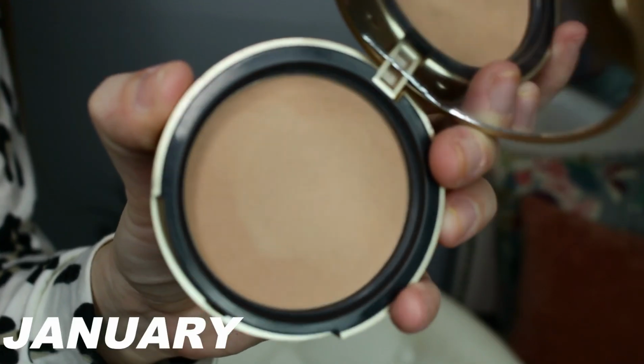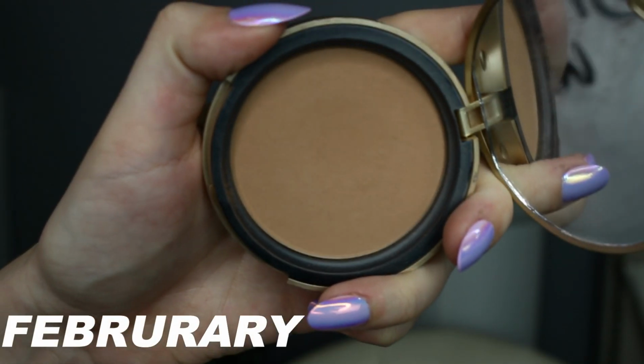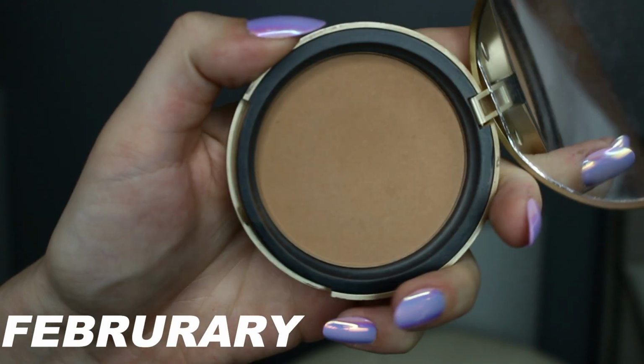My Too Faced, I'm Not Born This Way. My Too Faced Milk Chocolate Soleil Light Medium Matte Bronzer. I've used this pretty much every single day. You can start to see the rings kind of forming around the product, which is always a good sign. I feel like I will hit pan on this, if not this month, then definitely next month. I'm not putting pressure on myself, but I have been using this pretty much every single day, so I would be very surprised if I didn't hit pan soon.